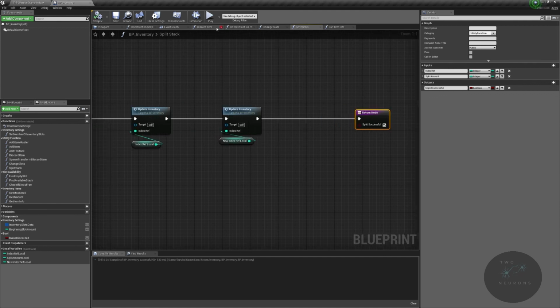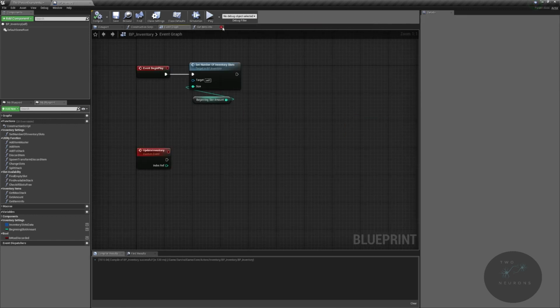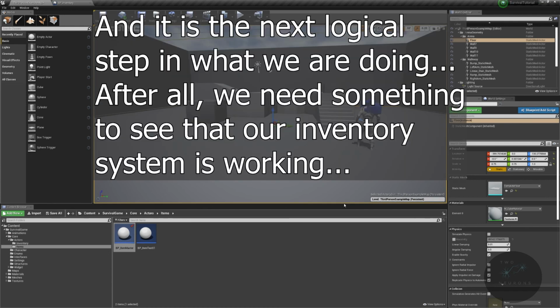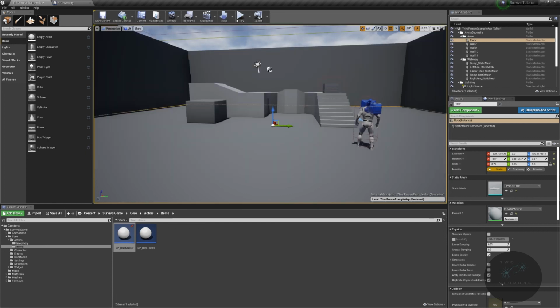Alrighty, that takes us through setting up everything we really need for our inventory system. Of course, we don't have full utility. We can't use items yet. We don't have visual display, but we're now able to add items to our inventory. So we'll start working on setting up our UMG in the next video. The reason why I'm doing the UMG in the next video is it's a short video. We've had a lot of really long videos, and I feel for you on that. I get we have a lot of long videos where we can't see stuff. But let's look at something somewhat pretty and work on our widget.